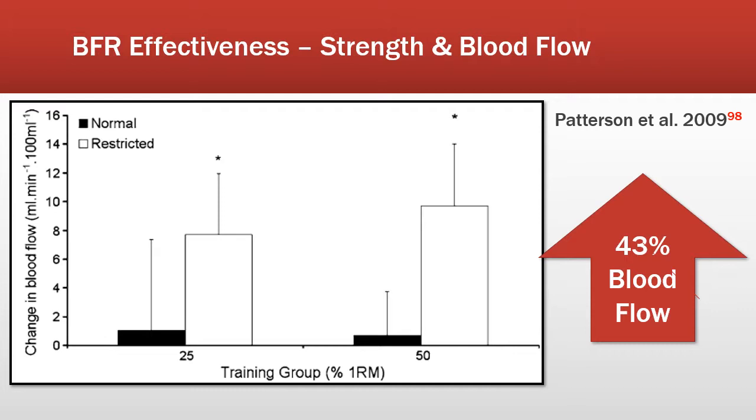This is actually really quite interesting, because here it shows that after 4 weeks, 12 sessions of blood flow restriction training, we see a 43% increase of blood flow in the restricted limb compared to the non-restricted limb, suggesting that there's angiogenesis taking place in collateral perfusion within the calf muscle. This has implications for tissue healing, as blood supply can be extremely helpful in bringing nutrients and oxygen to healing tissues, tendons, ligaments, etc.